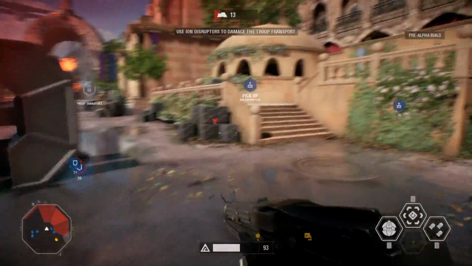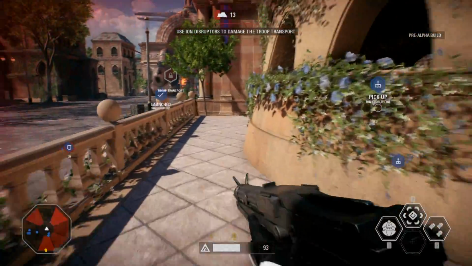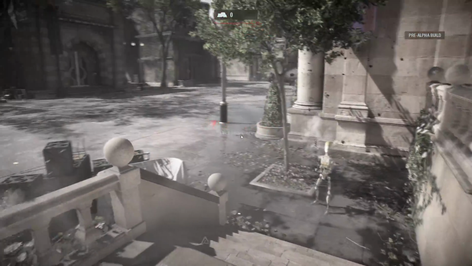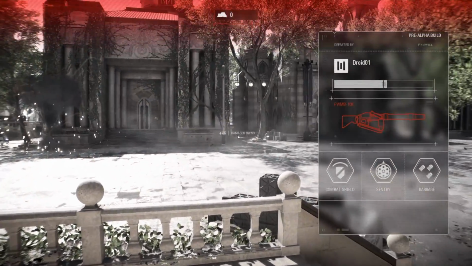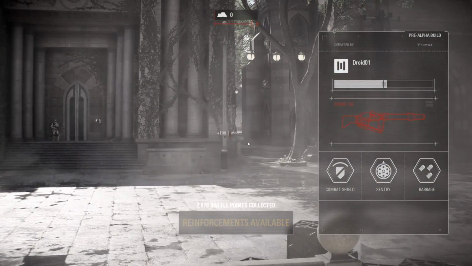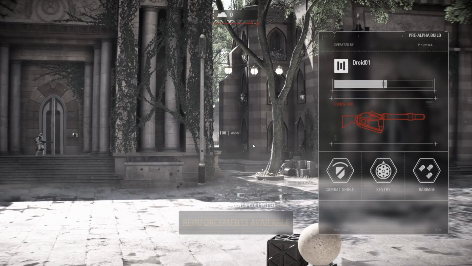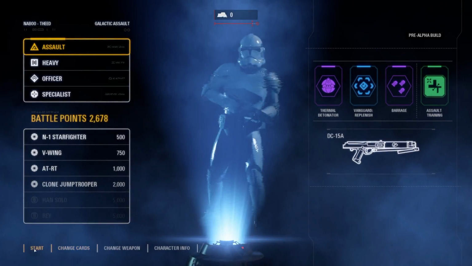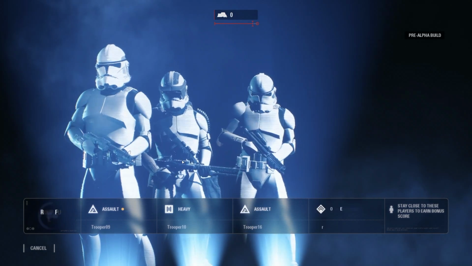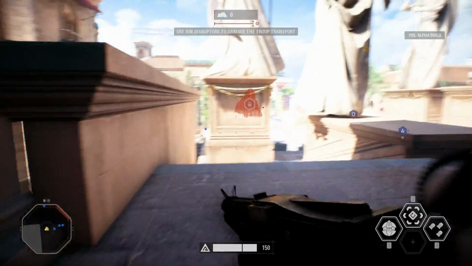Need for Speed Payback, which is basically Need for Speed Fast and the Furious. Honestly, I played a lot of games at EA Play, and Need for Speed is actually probably my least favorite. I'm not going to lie. So there was a strong lineup overall for EA. I think A Way Out really kind of stole the day because I think it was such a surprise for a lot of people.